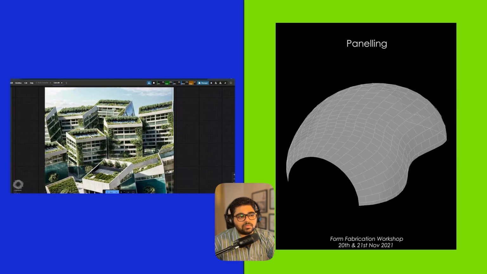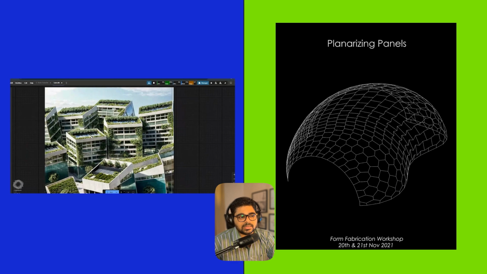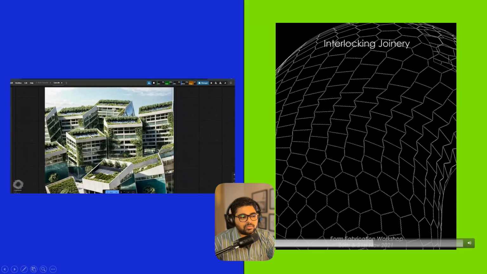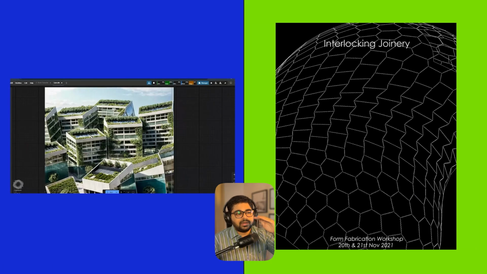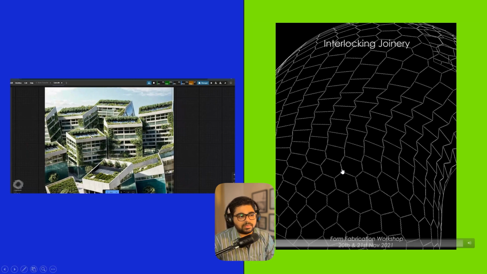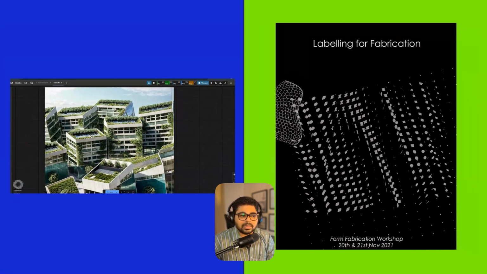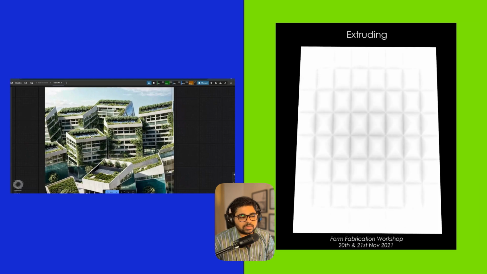Now let's say you have a design, you want to convert panels, right? With Grasshopper, you can flatten those panels. So you can imagine if you have to make them in reality, right? A bent surface would be more expensive to make than a flat surface. So that is what you can do with Grasshopper. You can make all of them flat to reduce the cost of fabrication, right? And then you can add tongue and groove joints, and then you can split all of them separately, label them, and all of this is totally done in Grasshopper, right?